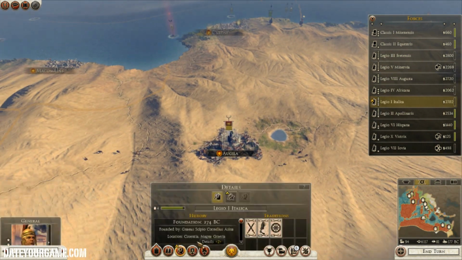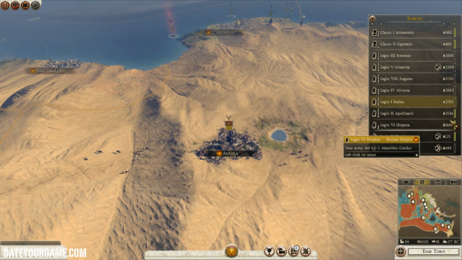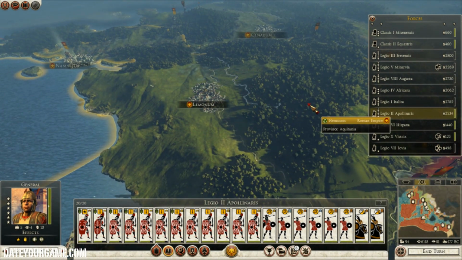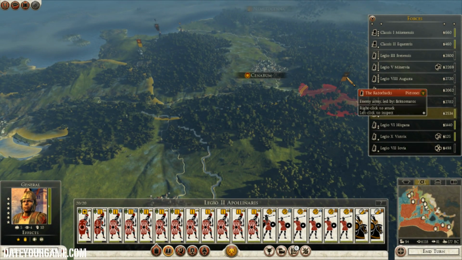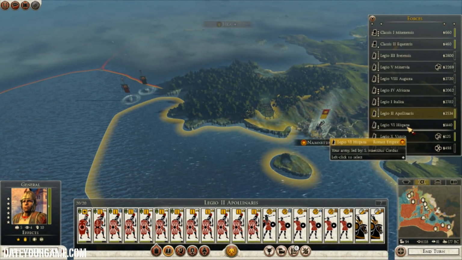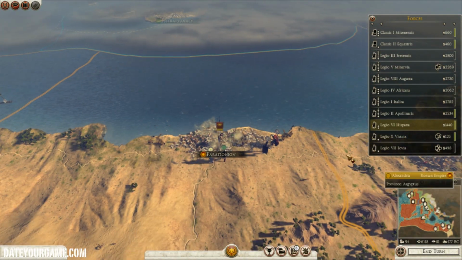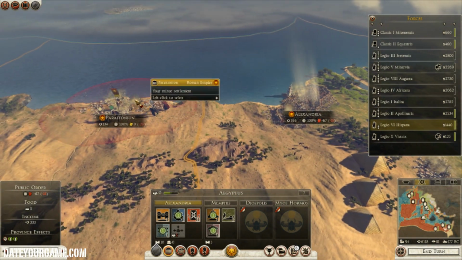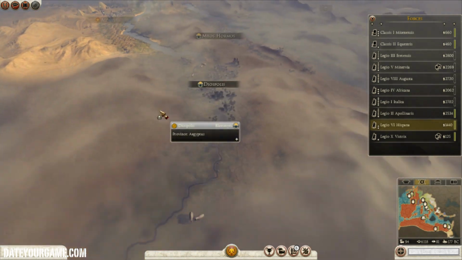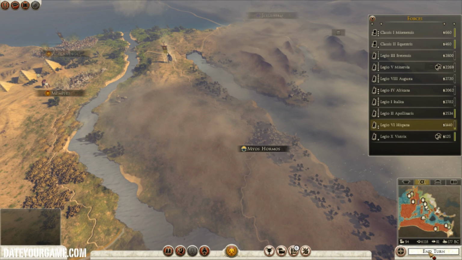Okay, let's see. I will increase the authority, which will increase the morale. And here, am I enemy with these? Yes, I am. I will simply resupply my armies for now. Here I have a tiny army, which I will redeploy in Alexandria. To your duties, men. There we go. At your command. And I will end this turn.